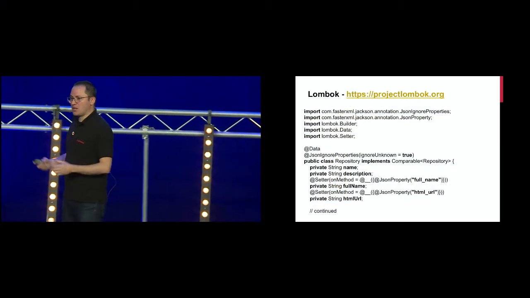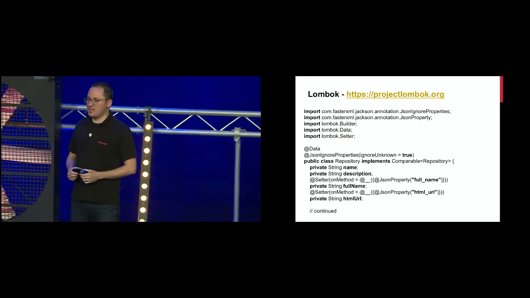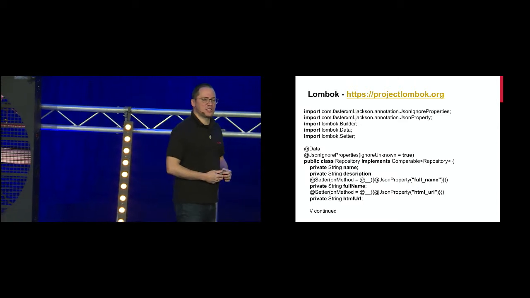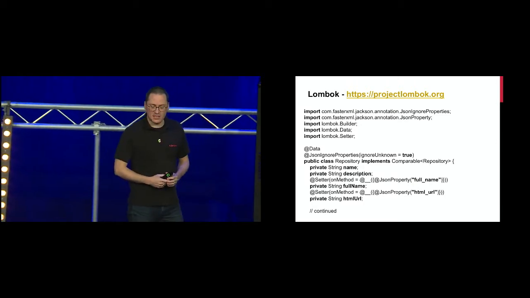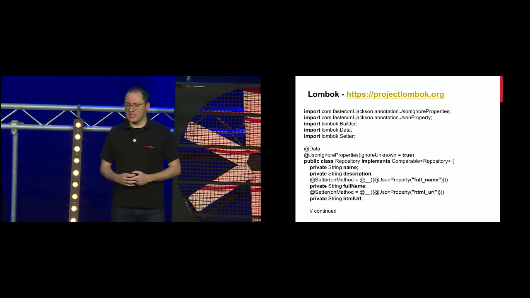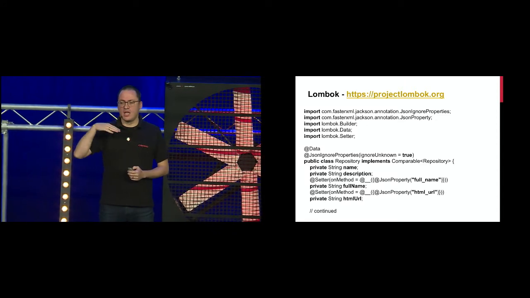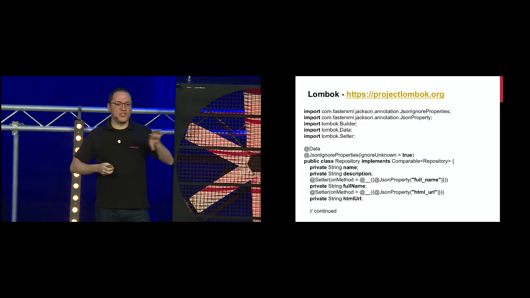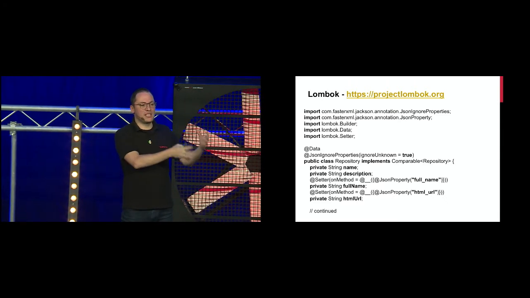Wouldn't it be better if we let those concerns still be handled by the machine, in a sense, be handled by the compiler, perhaps? And that's exactly what I want to showcase now. Lombok. Lombok is an interesting project because it hooks into the annotation processing tool facility added in Java 6. What it does is that while the compiler is running, it will encounter an annotation. And given that annotation, there is now an entry point to tell the compiler to do additional stuff.